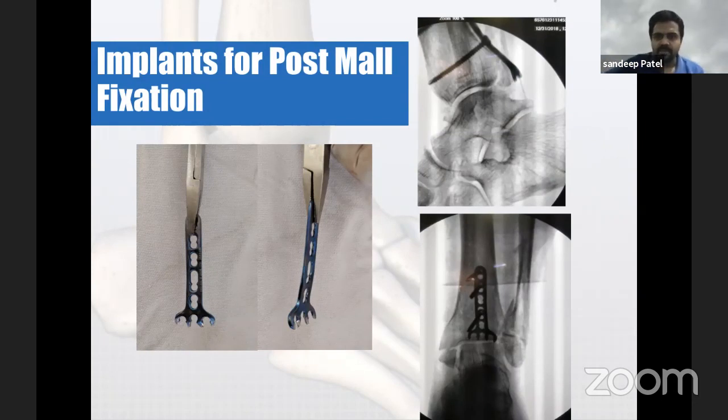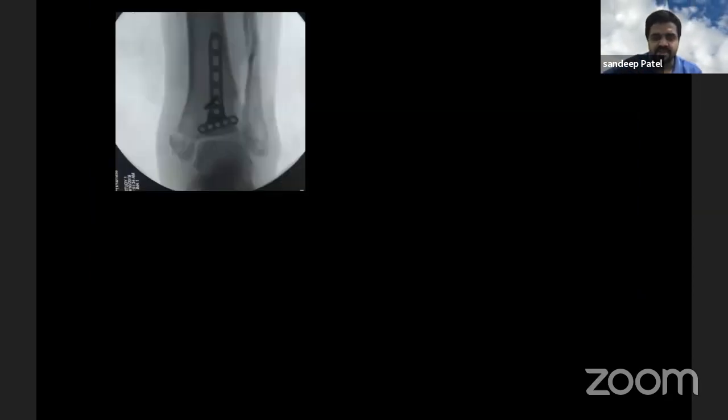Nowadays we do have locking plates for the same, but 3-4 years back we did not have it, and I used all the fancy combinations, so I thought I should share it in my talk. So this was a very low posterior malleolus with a lot of comminution. So this was a typical distal radius plate wherein I created a claw-like structure so that it can hold all those small fragments.